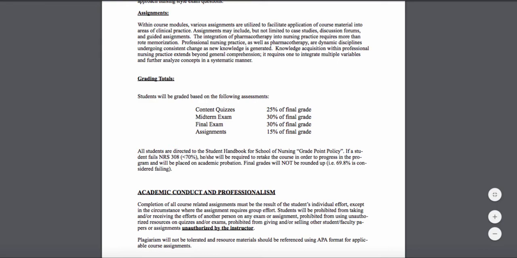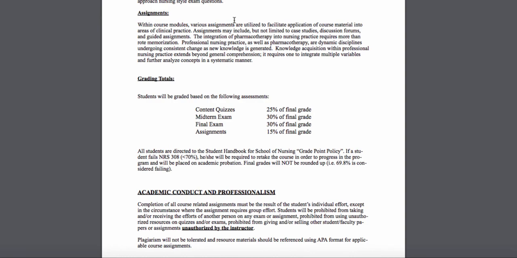Individual effort, unless there's a circumstance where it should be done as a group, essentially. Same thing with the quizzes, like I mentioned, they should be taken individually. You can read through this on your own. In terms of plagiarism, if you are doing your discussion forums, you can just put a quick APA citation; if you use the textbook, just add it at the bottom of your discussion forum.